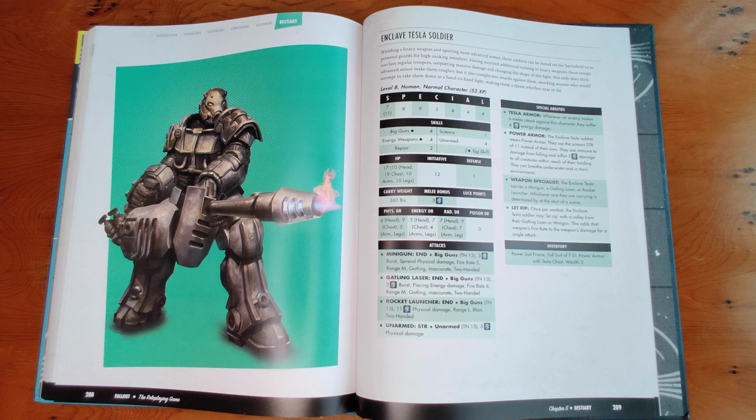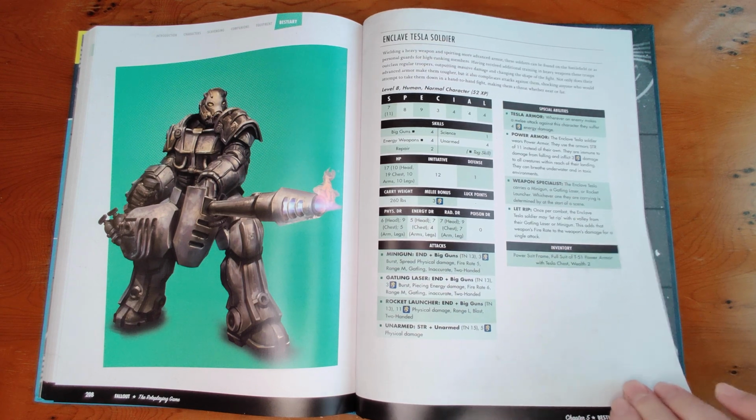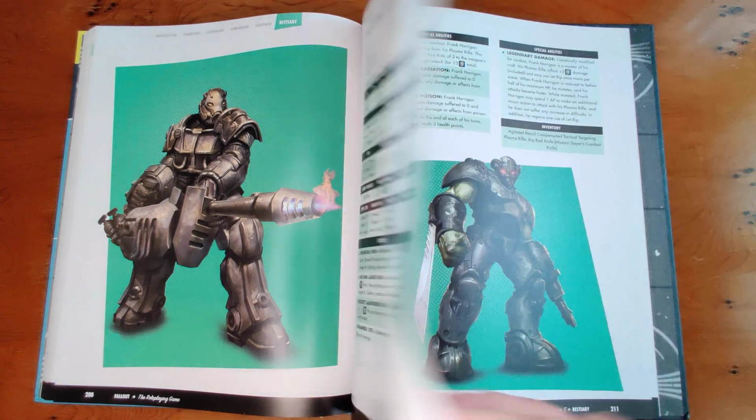4 dice energy damage. They also are a weapon specialist, so they carry either a minigun, a Gatling laser, or a rocket launcher, so one of these 3 things, not all of them. And they can Let Rip with their Gatling laser or minigun if they have those. And yeah, once again, a full suite of T51 power armor with Tesla chests, wealth of 2.